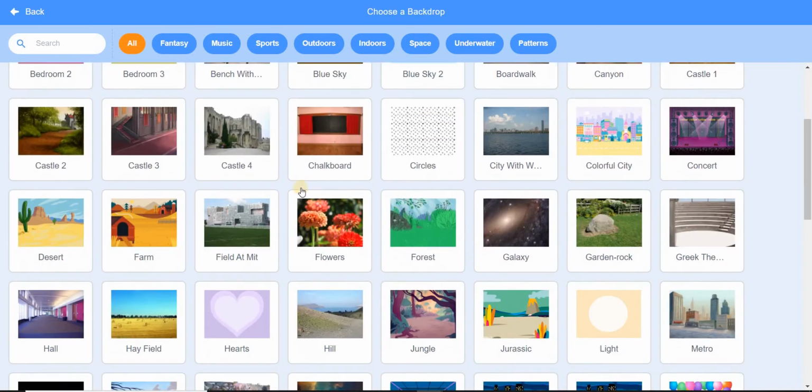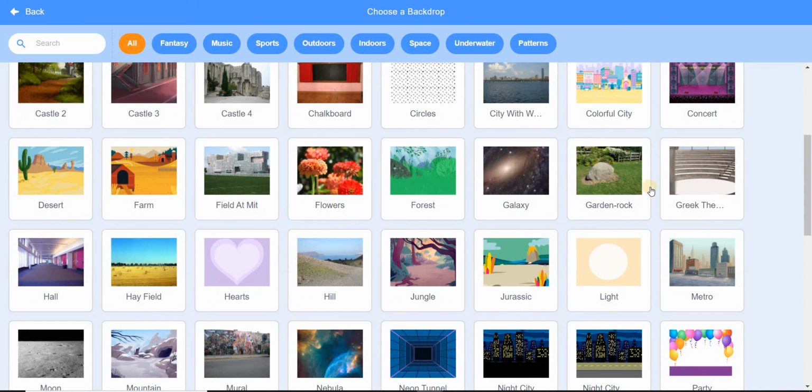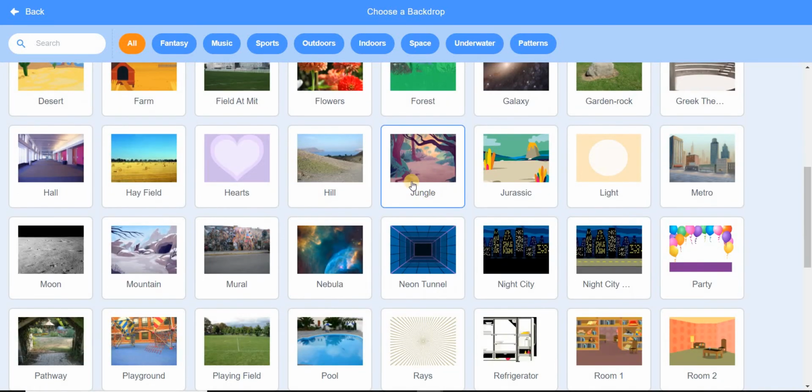So we have to choose according to our convenience and the story related to our project. A jungle. Well, jungle would be a good choice, right? Since bats are usually found in jungles, forests, dark areas. So I guess jungle is not a bad choice. So let's select jungle. You can choose anything you want.